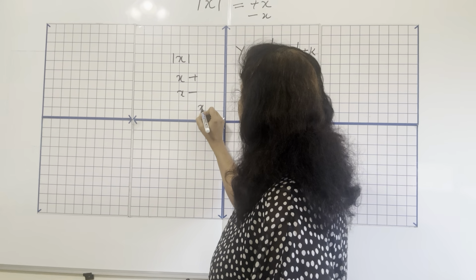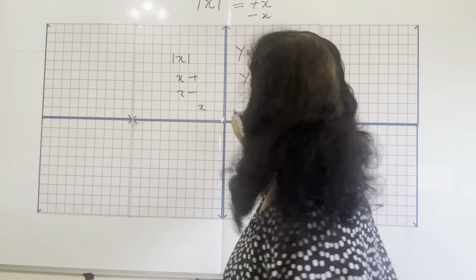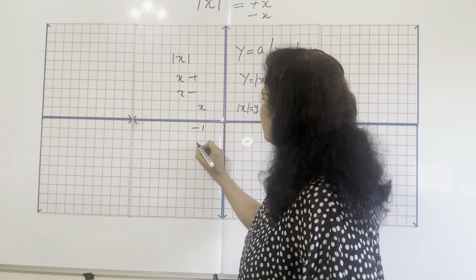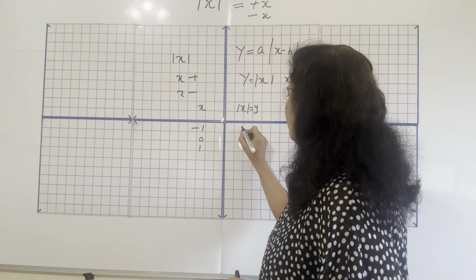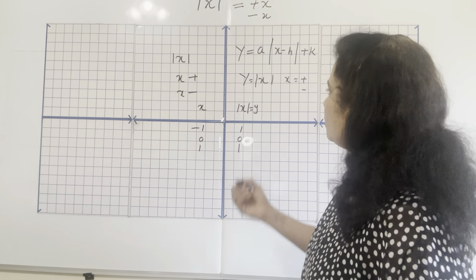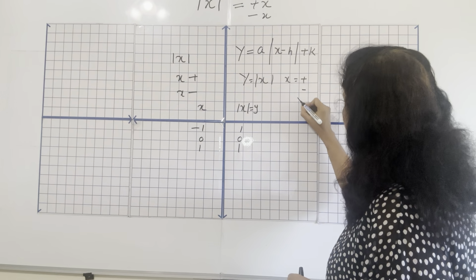But for example, here x, and then you want the absolute value of x, which is right now y. So if you have minus 1, 0, 1, the absolute value will be 1, 0, 1. You are only considering your positive value. If you draw the graph, it's mostly in a V shape. The absolute value graph will be mostly in a V shape. We can also call it a piecewise function, where x can be negative but the output is positive. x can be positive and the output is still positive. So this kind of parent function you will get.